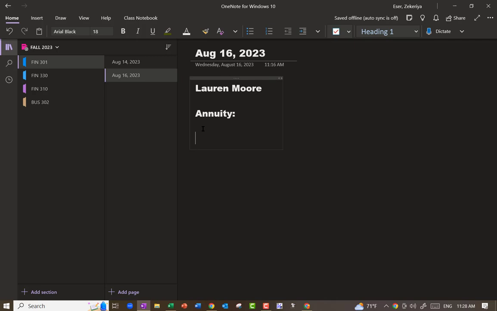Can you think of an example of an annuity? Payments that you make that are equal over a fixed period of time. Does that remind you of anything? Car payment. You guys are too young to have a mortgage, but car payment would be an example. Or, when you graduate, you have student loan payments. Similarly, all right?